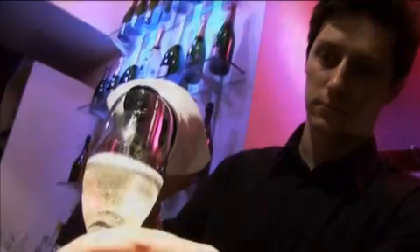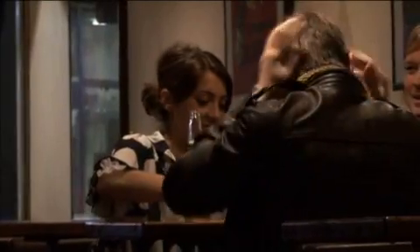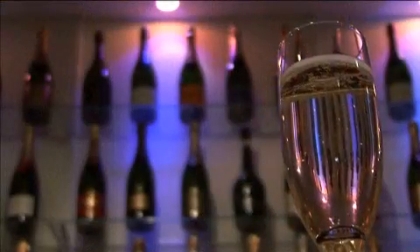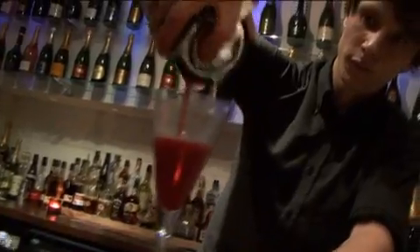Another great venue to attend while you're in Soho is the Amuse Bouche Champagne Bar in Poland Street. Amuse Bouche's main aim is to let you enjoy champagne as an affordable everyday luxury — a simple concept offering an unpretentious atmosphere for people who want to enjoy champagne. Select from a wide variety of champagnes ranging in price from the standard to the exclusive, and your cocktail will be created by some of the very best in the business. Every cocktail has a champagne element to it. There are two fantastic locations in Soho and Fulham, whether it's for drinks after work or for a larger function — Amuse Bouche can accommodate any request.